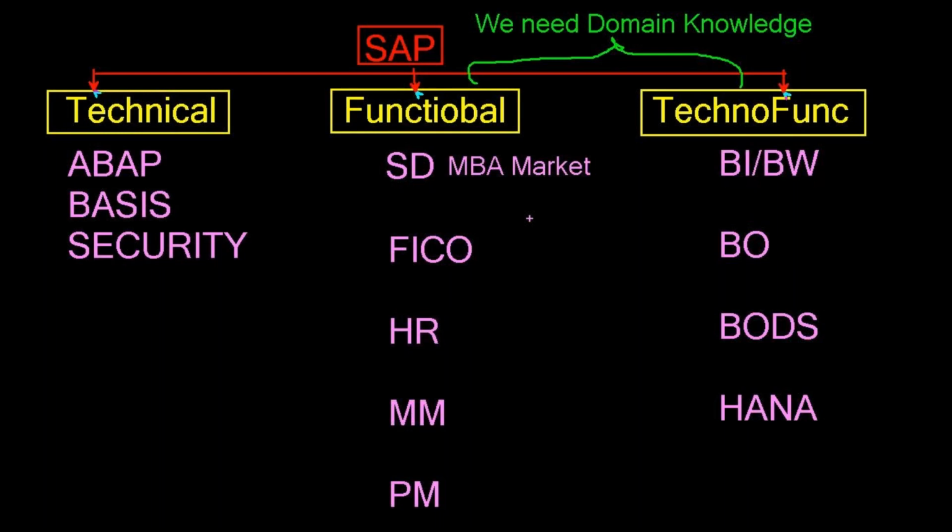Otherwise, some people want to learn SAP SD directly. If they get the job, it is very difficult to survive in the job also. So we need an MBA marketing background, then only are we able to survive in the organization once we get the job on SAP SD. And if you want to learn SAP FICO, your background should be finance, MBA finance. Otherwise, BCom, MCom. Those background people are also eligible for SAP FICO.